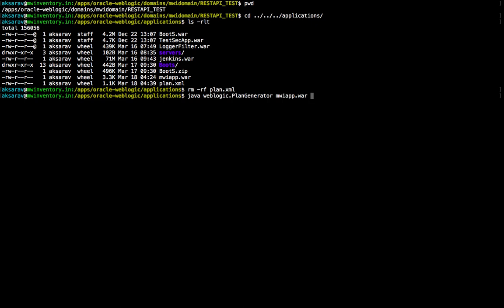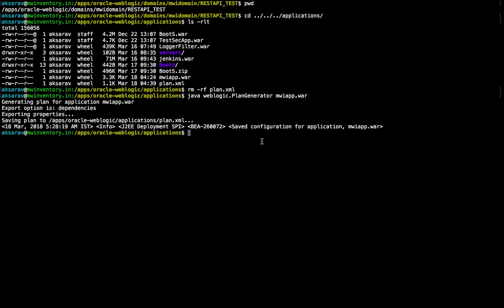Before executing this command, just like java weblogic.WLST, you need to either source setWLSEnv.sh or execute the setDomainEnv.sh script so that it takes care of the classpath and everything. If you are not running it, it would create a class not found exception. Now it has created a plan. As you can see here, it has created a plan.xml in the current directory. Let's go and see.